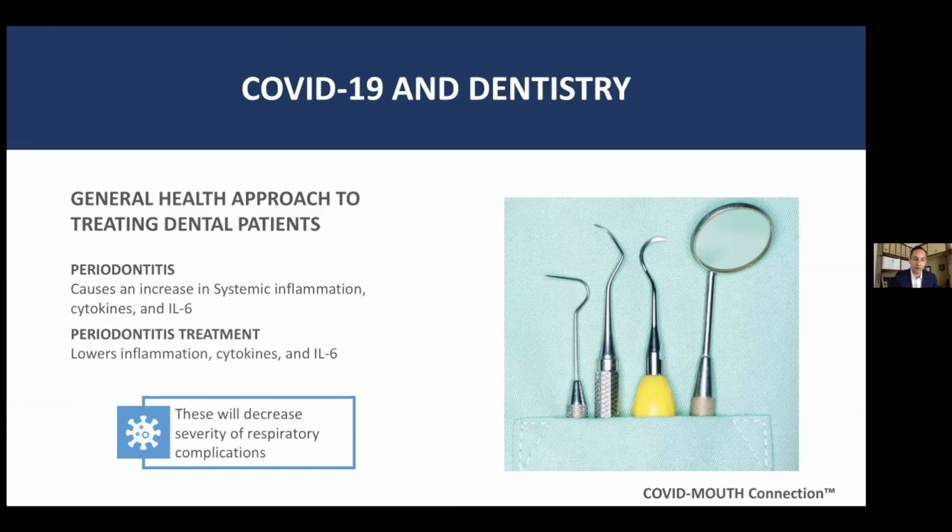So we're going to talk about some articles, but it's not just periodontal disease that we're talking about here. We are talking about periapical lesions. We're talking about a root canal that may have been going bad, that's been asymptomatic for years, where it's been, okay, let's push it off, let's do a retreat of the root canal. Those also have been shown to have IL-6 and a direct supply to the blood. So that's another source that they've seen in research of how bacteria and the toxins of bacteria, which actually leak and do harm as well, go into the bloodstream, and then the cytokines are in the bloodstream. So it's a triple whammy there.